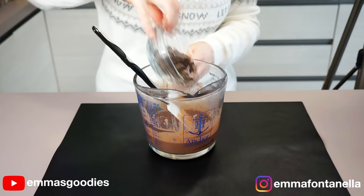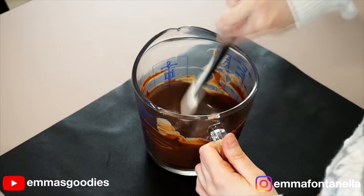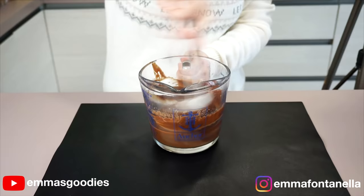Now this is basically ready. Give this a good mix and mix in the chocolate that's been chopped into little pieces. The reason we add the chocolate now and not from the beginning is because chocolate is delicate — it burns easily and quickly. So add it at the end. Scrape the bottom, scrape the sides.